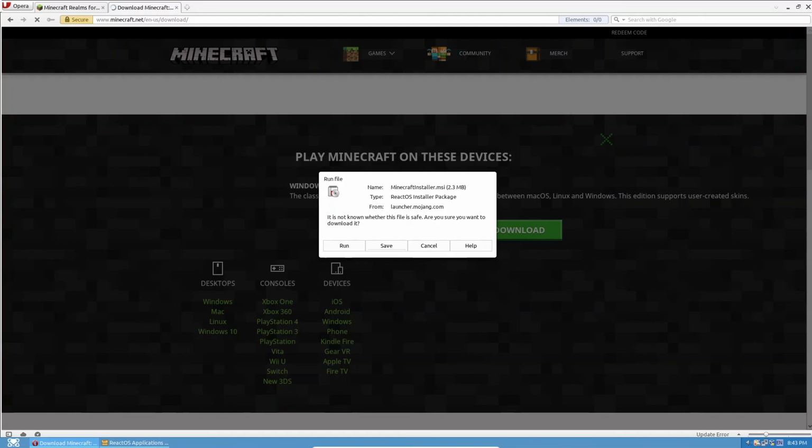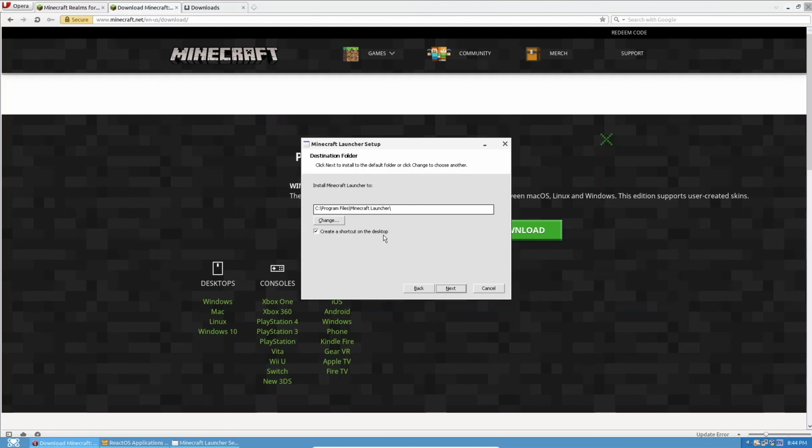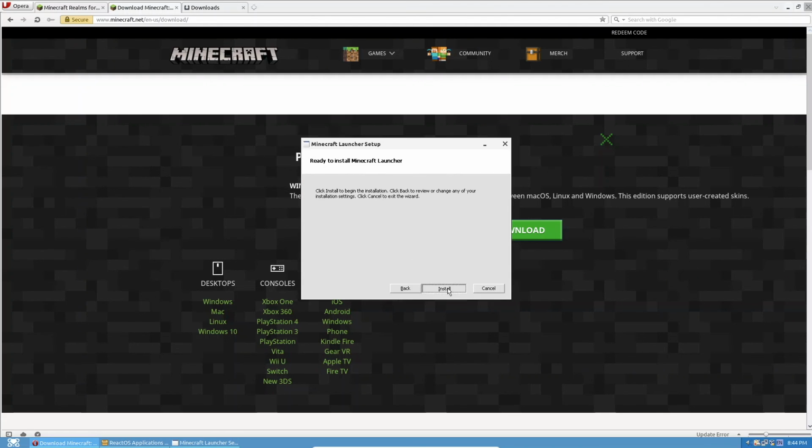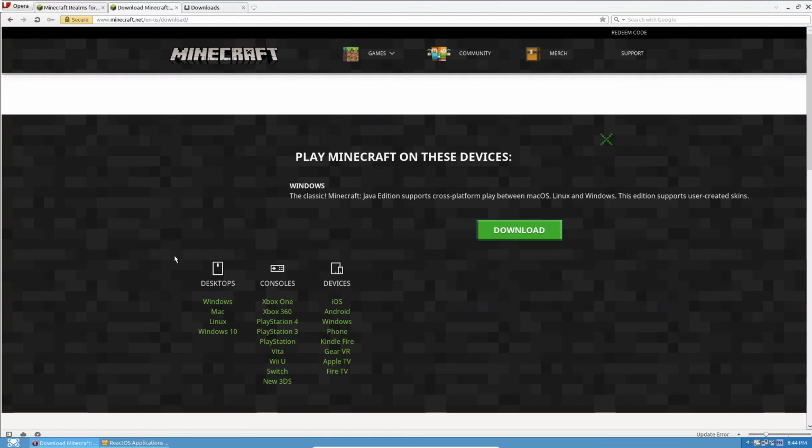Alright, so another thing I was curious to try is, does the Java edition of Minecraft work on this? So I found the demo here on their website, and I'll see if I can actually get it to install, and then see if it'll start. Alright, so we'll see if it actually starts up.